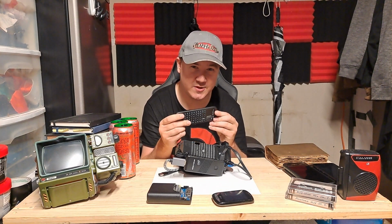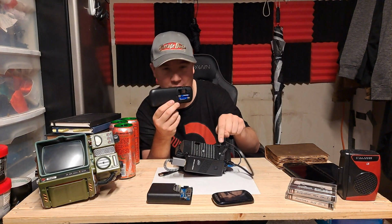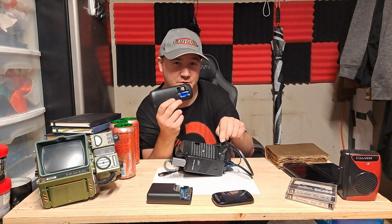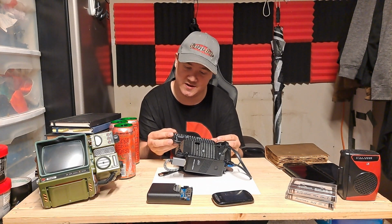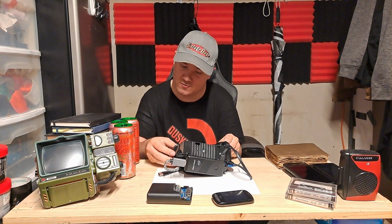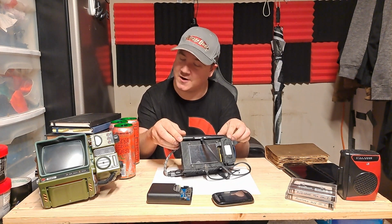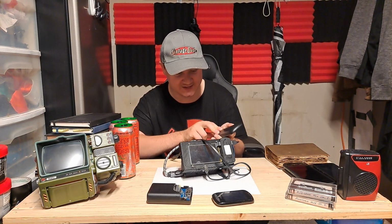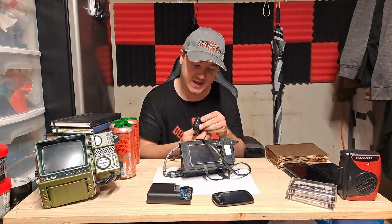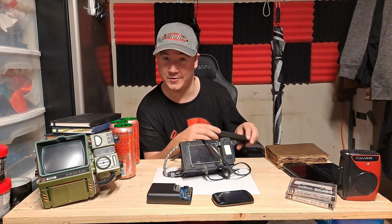It is also worth noting that when you buy something like this, it will be powered by AAA batteries. Either that or you'll have to find a way to jury-rig it into the power supply of this thing, which is something that I will be doing once it is able to be connected properly. But I gotta find a mechanism that either swivels it out flat or has it like this where it pulls out like that, which is probably what I want to do, but it's probably gonna be the hardest one to do. Mainly because I don't know of anything that does that besides certain Android phones, and even they have some problems engineering that when they are professionals. I am just a moron doing this.